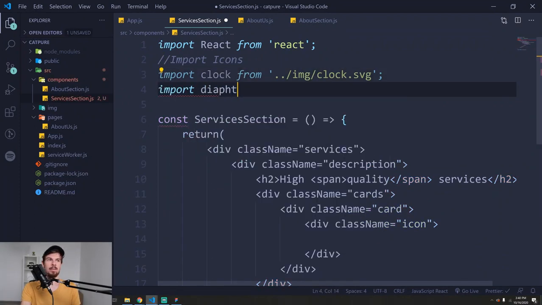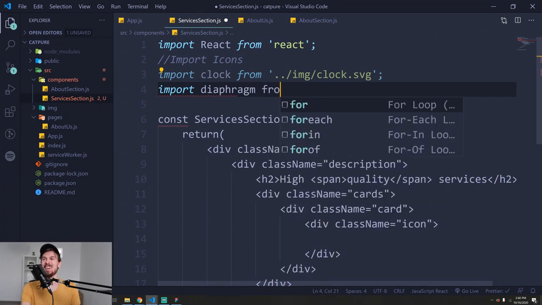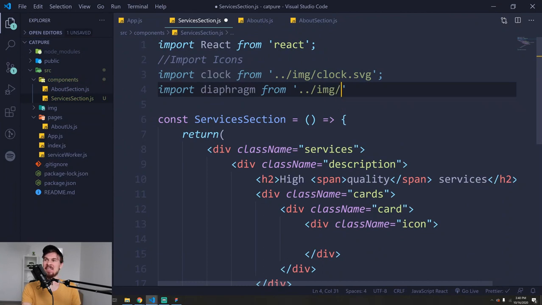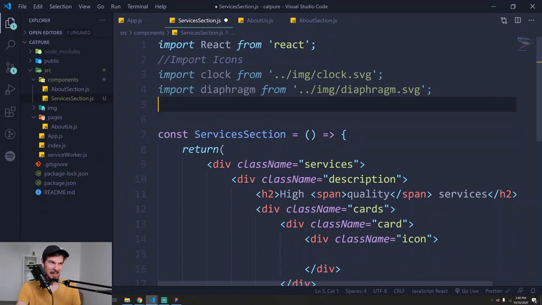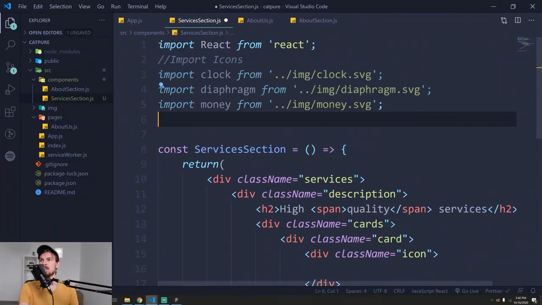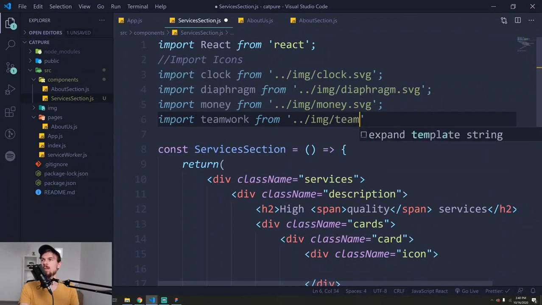Import diaphragm from /image/diaphragm. Fantastic. Import money from /image/money.svg and import teamwork from /image/teamwork.svg. Wow, perfect.